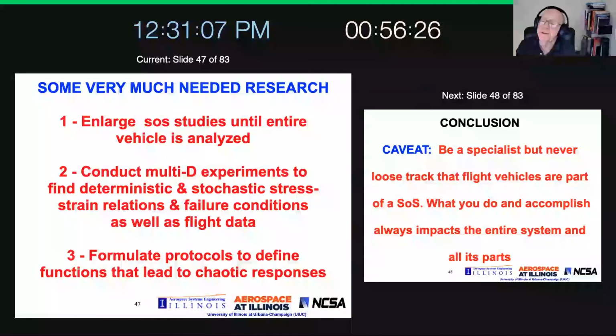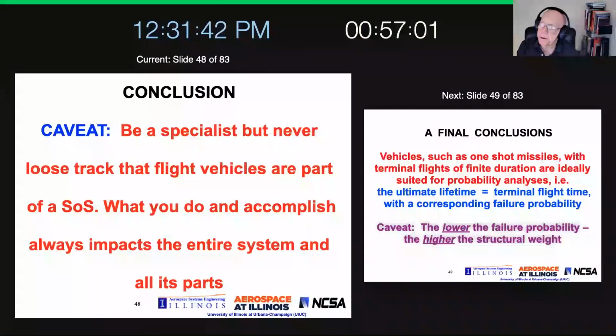The good thing is that when you do the static and the dynamic test on a full airplane, as you well know, you generally come very close to 100% of the predicted failure structurally. And some of it is below, plus or minus. And that's amazing. But, you know, a good design is plus or minus 2 or 3% from what the predictions are. So I just want to leave you with the idea that when dealing with a system of systems, you have to look at the whole thing and not just at its parts separately.